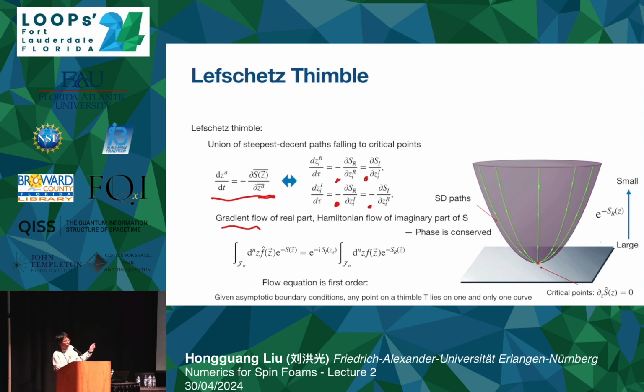We want to have a constant imaginary part, and we want to have an increasing real part, sorry, because we have a minus sign. So we want an increasing real part and a constant imaginary part. That's exactly the steepest descent path. And you can do this in 1D. You can check that it is exactly the thing given by the stationary phase.